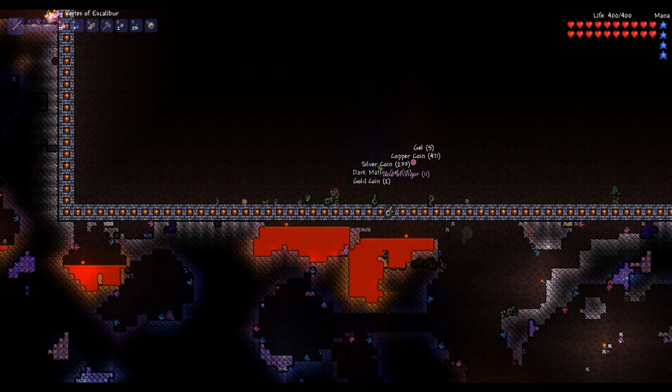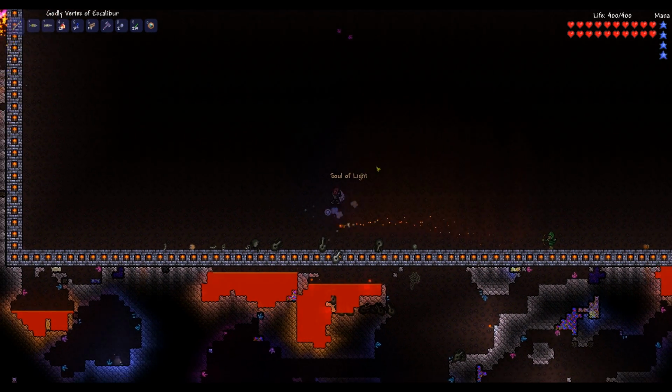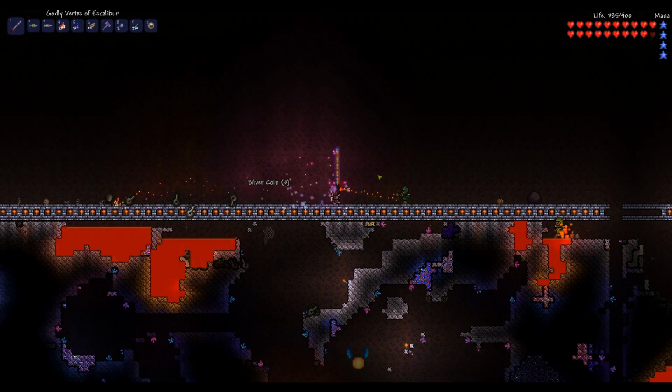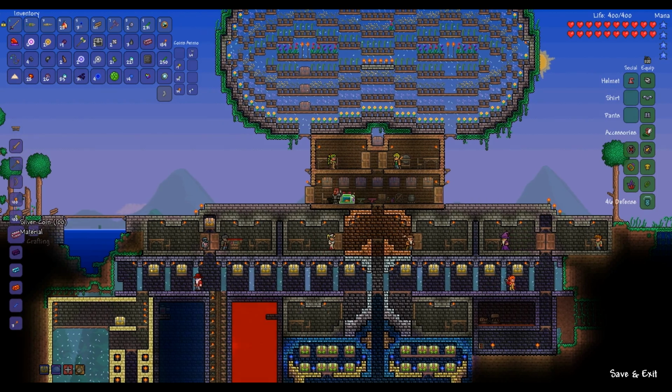He dropped Source of Vigor. Gimme! What? Am I full again? Oh yeah, we are. Alright, here we go. Yeah, finally we got some Berserker bars. Awesome.